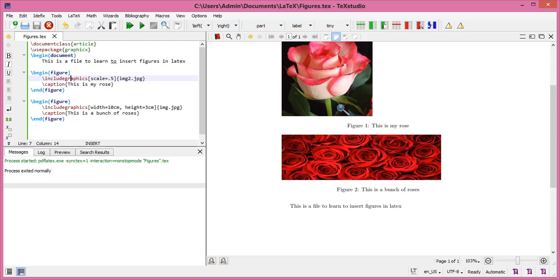But sometimes we may not like the figure as it is placed by LaTeX. We may have a specific requirement in some scientific or formal documents where the figures have to appear in the correct or appropriate places as we choose. So how do we override those options? Now let us see. If I add T to the end of this begin figure tag, it means force the image at the top. Okay, so let us compile this.